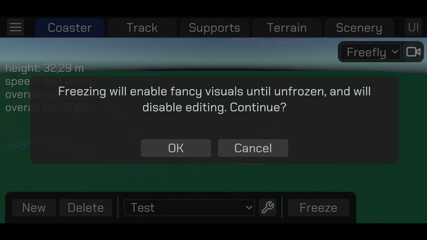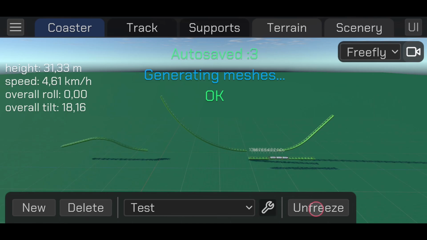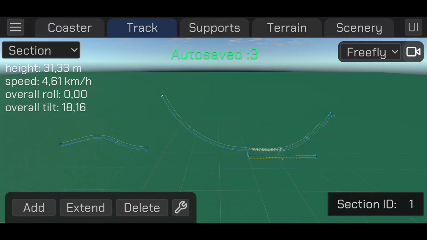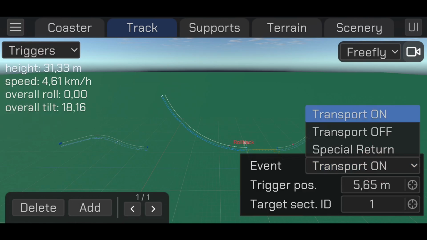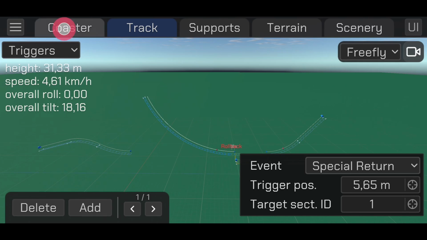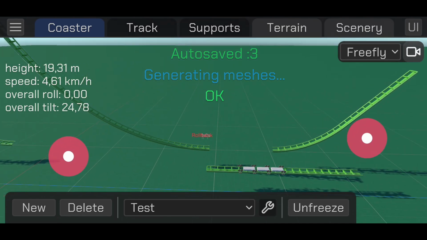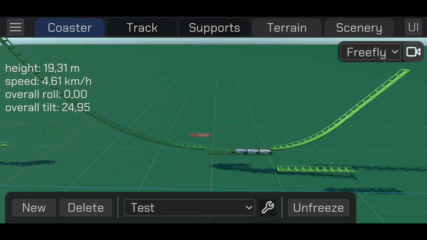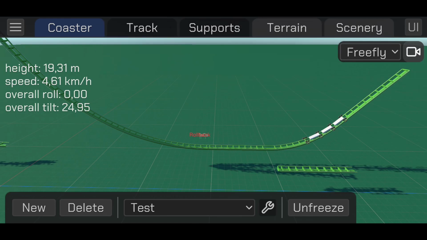And what you can also do is freeze and unfreeze. Take this track, turn the trigger to a special return trigger, and now if we freeze it again, the track will go back to its original position if the train passes this trigger like this.